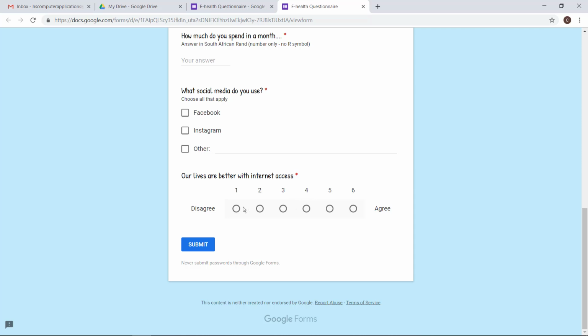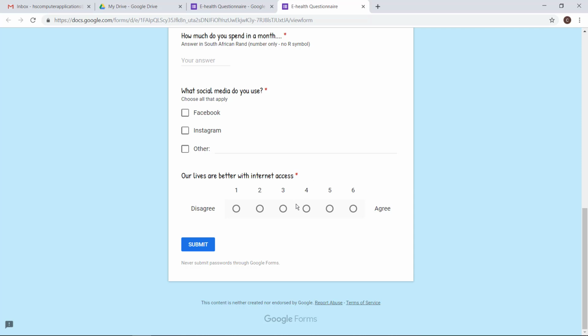So two things I want to point out. Firstly, I put an even number of options here so that there is not an option in the middle. This is a good practice so that people don't always go for the middle option, because that's what people tend to do. So now they have to lean towards disagree or they have to lean towards agree. Okay, that's the one thing.